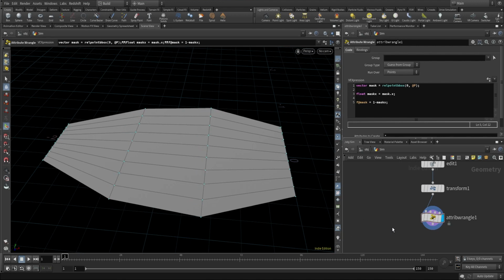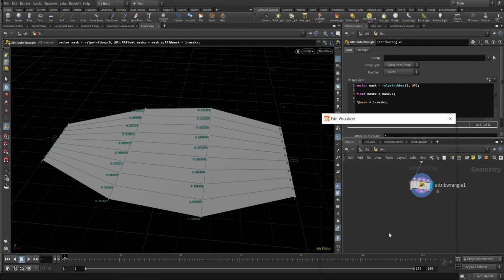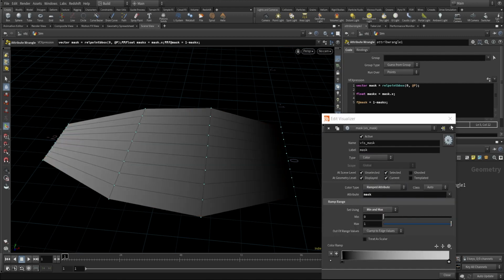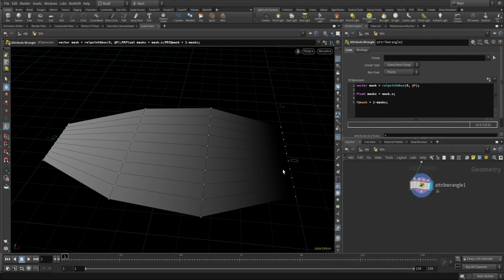This is what we wanted. You can also change the color. So at the base the color is black, that is 0, and at the end the color is white, which means the value is 1 here.